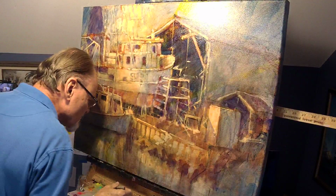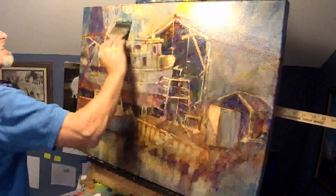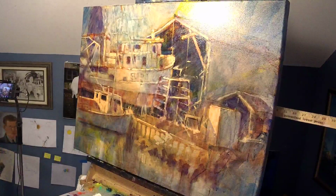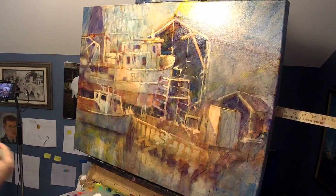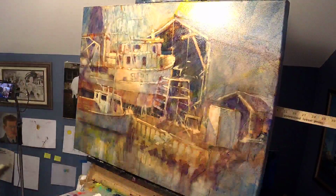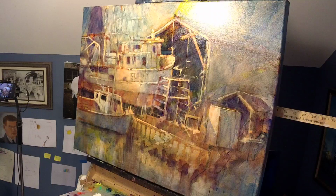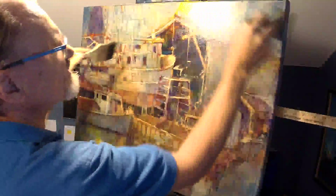Now, I'm going to bring in just a touch of phthalo blue. I hope that's a touch. We'll all find out together. Yep, that'll do. Yeah, that's nice. Now, I am not finished with this glaze yet. Not until, in just a minute, you'll see, I'm going to put down these brushes. I'm going to pick up a rag or two and lift out stuff, lift out details with a rag. A little bit of this phthalo blue up here.